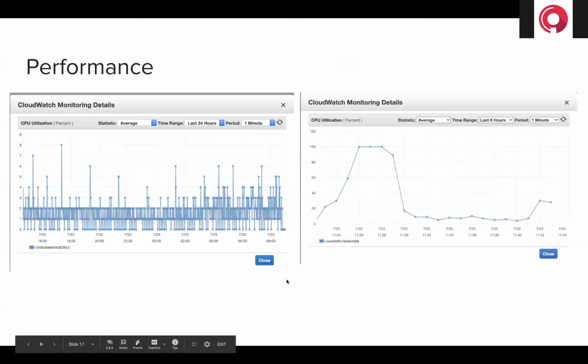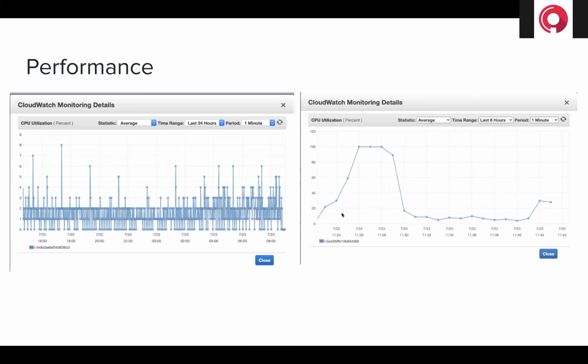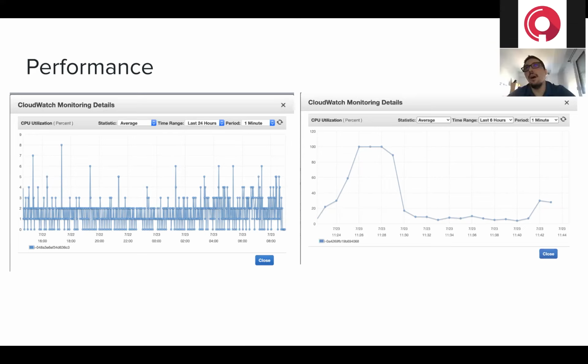Now to show you a little of the performance of the EC2 instance. Why we are also using an EC2 instance: you can see that the CPU utilization of our server is really low, which is actually good. This is on a regular basis. But the major problem comes when you want to regenerate, to make a whole dump of the data. Usually we have what we call the regeneration process, and that means we want to get all the data from the whole MySQL database and store it into DynamoDB.